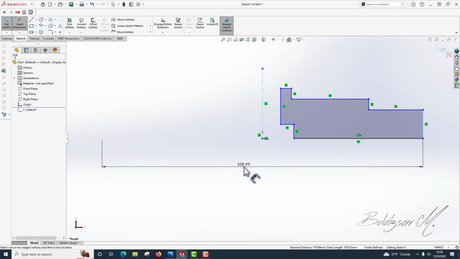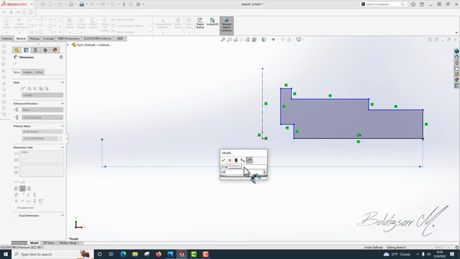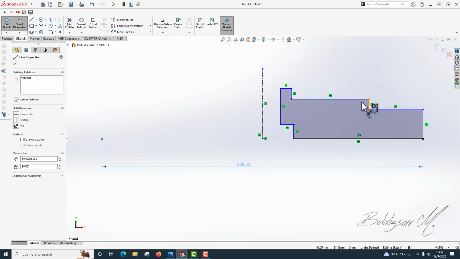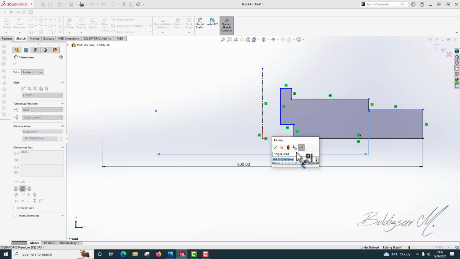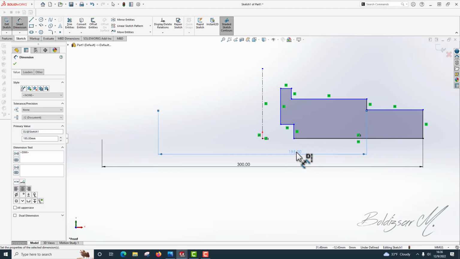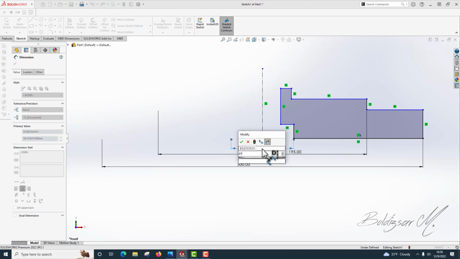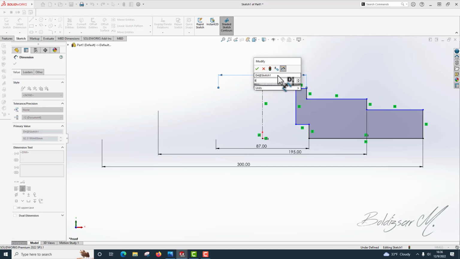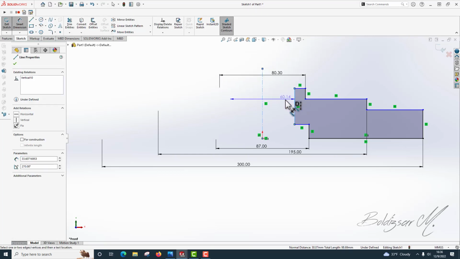This diameter is 300, 195, 87 here, 80.3 here, this is 70.